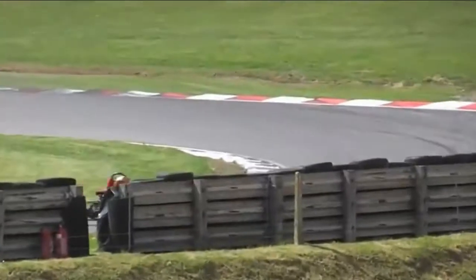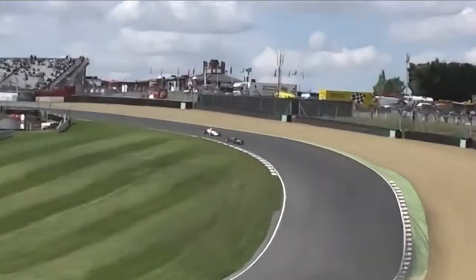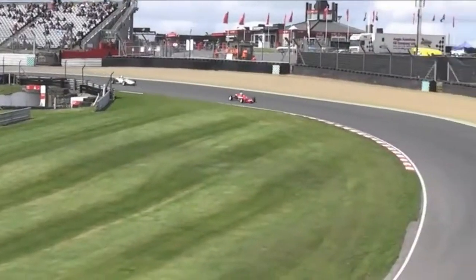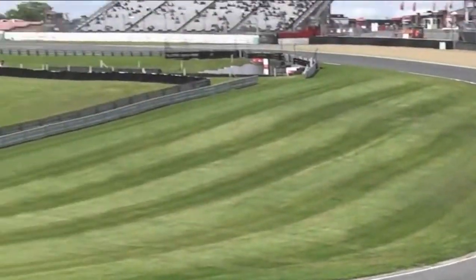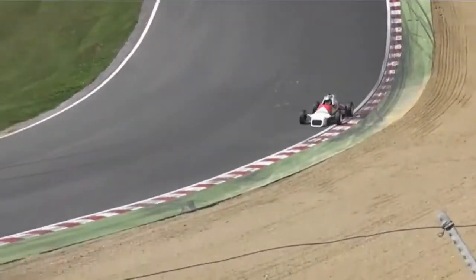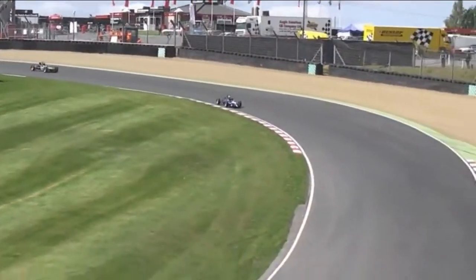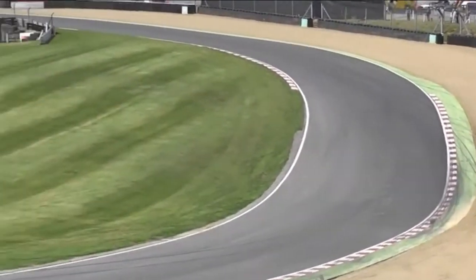Medeiros looks up on the inside line there. Did he make that? Yes, he did. Medeiros back into second. This is a ding-dong battle between the two of them. They keep swapping places. So Medeiros in front, and behind here's Mike Wrigley, we think, just ahead of Hadfield. And there's the Medeiros versus Simon Hadfield. I get a bit confused now. Simon Hadfield in the Lotus, James Hadfield in the Titan. There's Connor Murphy, he's running in fourth. He's got clear now of Terry Durden, who's just there behind James Buxton.